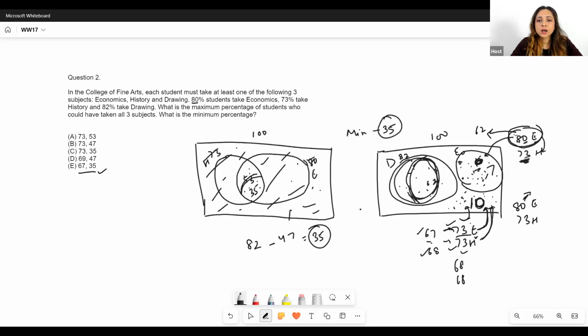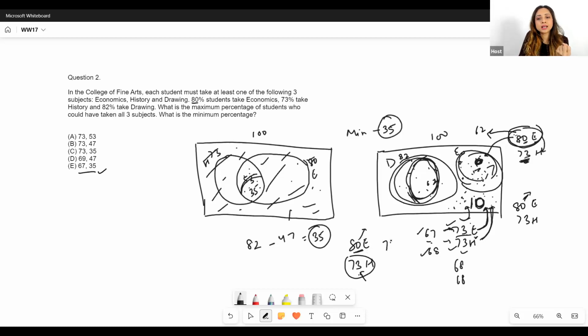Yeah, why seven? Huda, do you understand why seven now? Because I had 80 tickets of economics. Think of them as things that you're carrying in your hand, right? It's easier to visualize that way. And I have 73 of history. So I have fewer of history. So these I can just give away because an overlap of more than 73 is anyway not possible, right? So then I have like seven extra over here. So I give away these seven to these people because anyway my overlap cannot be more than 73.